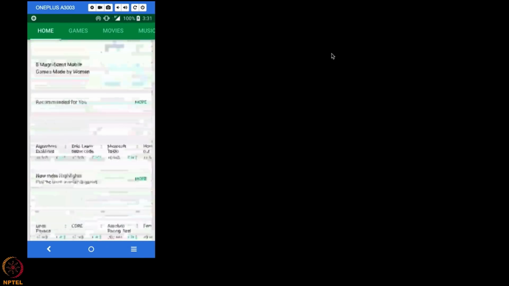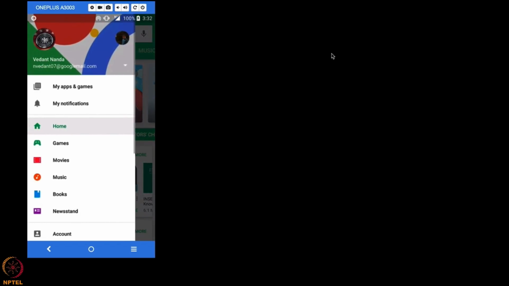So the motion is smooth, the motion is intuitive. Again, if I want to scroll down, it's all very smooth, it's all very intuitive. It's basically enhancing the user experience as a whole. So that is another very important element of material design, and we see it in almost all apps we use.